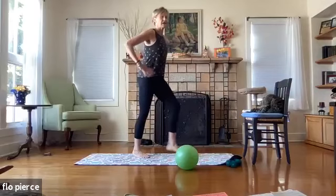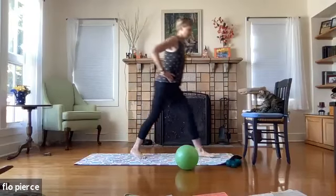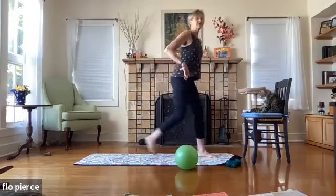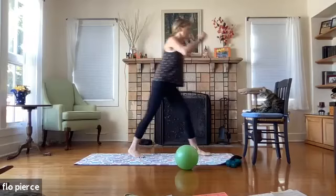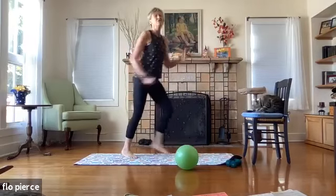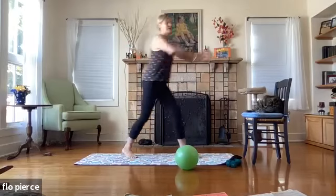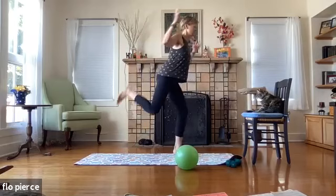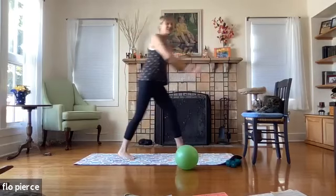4 taps again, hands on your hips. 4 runs with knees up. 4 hamstring curls, squeeze those shoulders. 4 extensions, legs and arms.